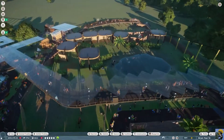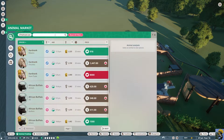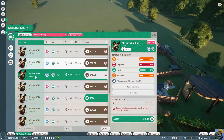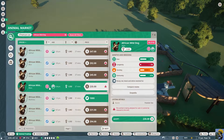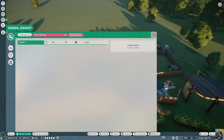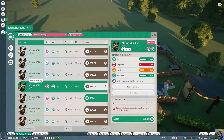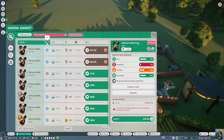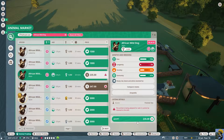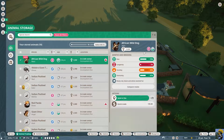Looking at our magnificent zoo with everything thriving, it's time to go to animal trading. We're going to keep looking for dogs — we need some females, at least one more female. We want to get a good one. No fertility on this one — come on now. Sometimes it's just hard to find. She's just old — we're going to send her to the zoo and throw her in there.